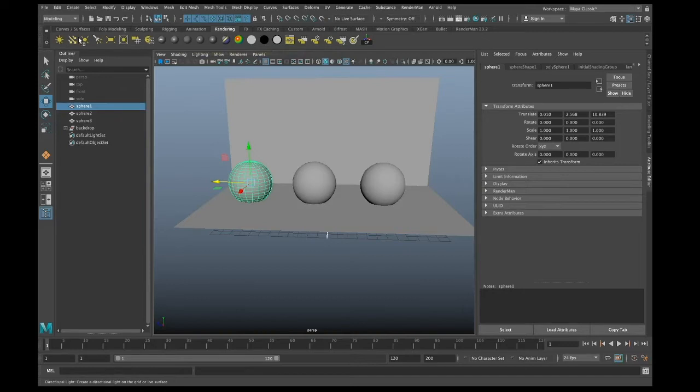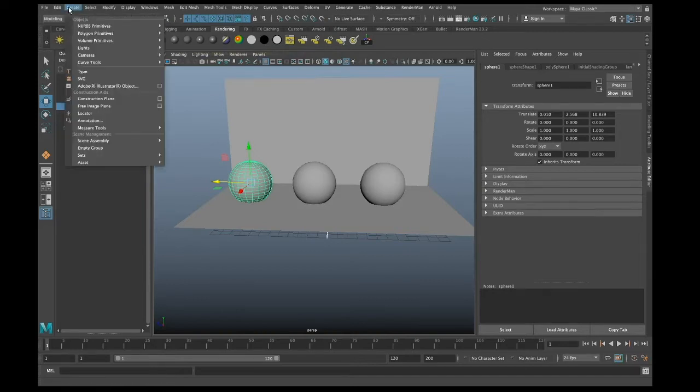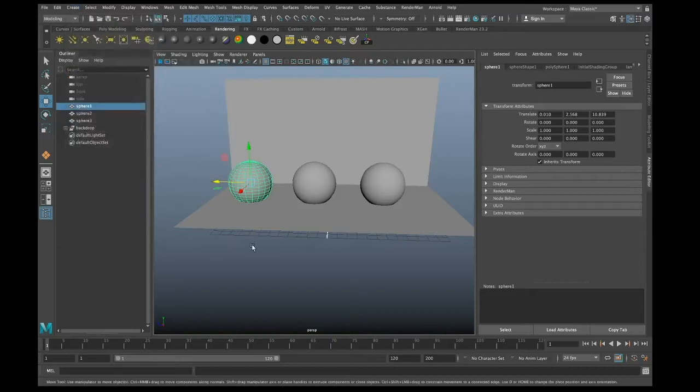And also light, you can see there are different lights. Also, you can go to the create menu, and also if you want to assign a material to an object, one way was to do it from the shelf, the other one was from the marquee menu, which I told you earlier.